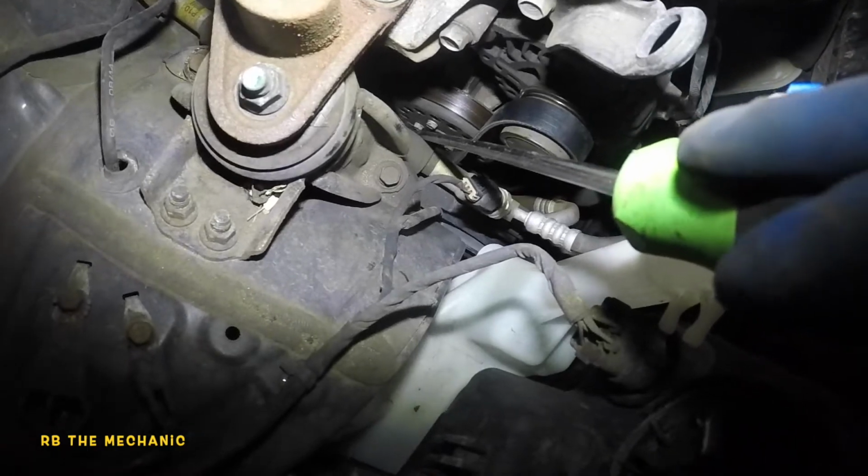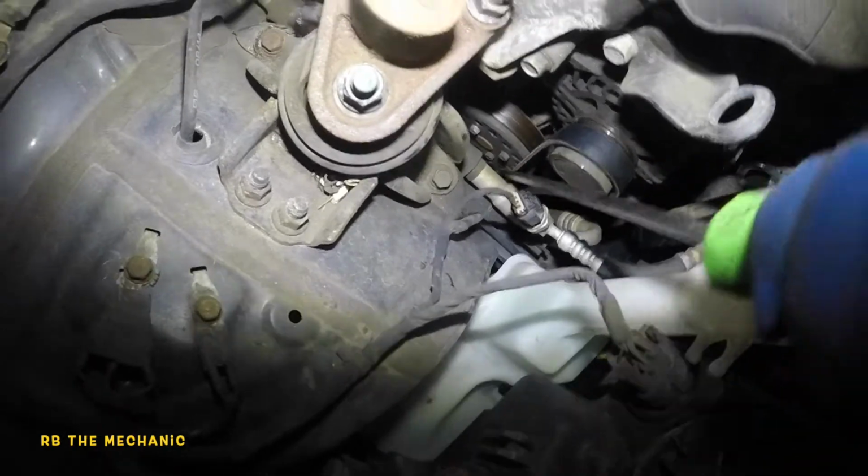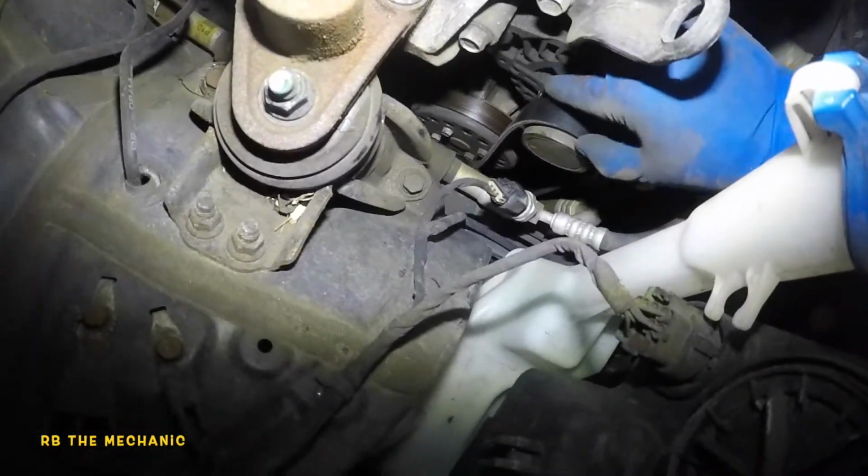And you don't want to poke and damage the belt, so just go smooth. It should be a smooth transition here, okay? Should be very smooth. Nothing sharp is required. So you see this? The belt doesn't go all the way. It could be because it's off the alternator here, right here.